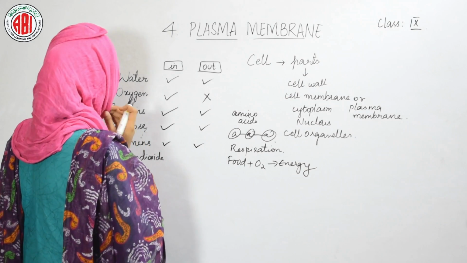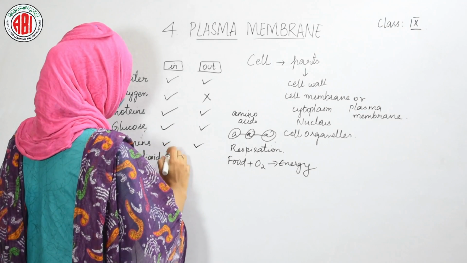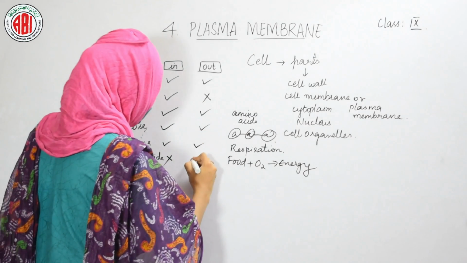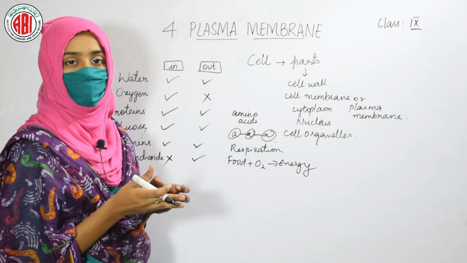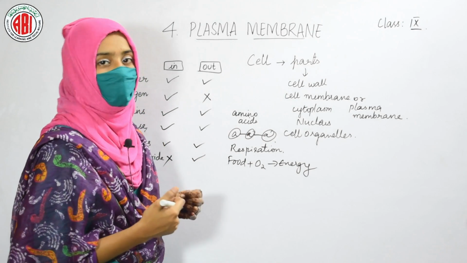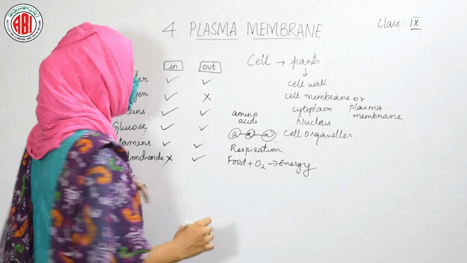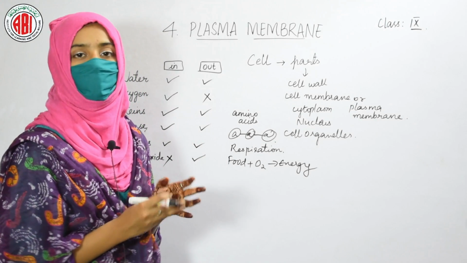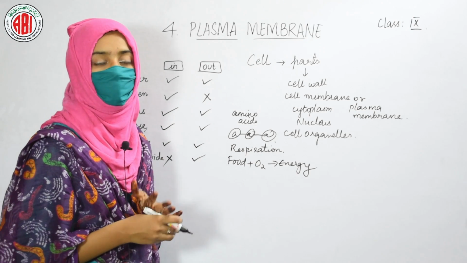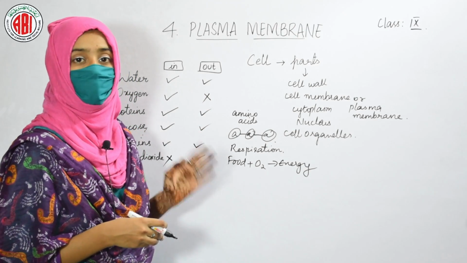And the carbon dioxide is a gas which does not enter into the cell. It is not needed by the cell, but it comes out of the cell. Carbon dioxide is produced as a waste material in the cell, and that carbon dioxide comes out of the cell through the plasma membrane. And the waste like urea and uric acid is also formed during the different biochemical activities. So the urea and the uric acid formed in the cells cannot be accumulated in the cells. So this needs to be removed out of the cells.